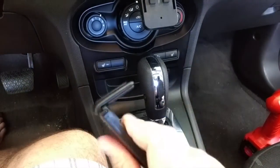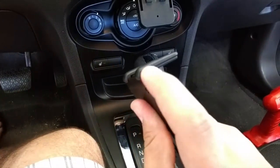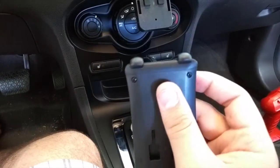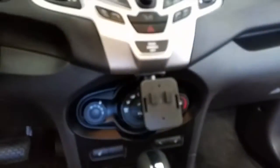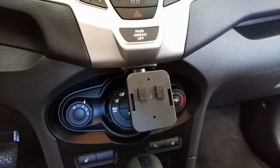But they're rubber, and this is a real hard plastic, so they just slip right in there. I got them put in there now. It was a pain and very difficult, but as you can see here, we now have it mounted to the dashboard.